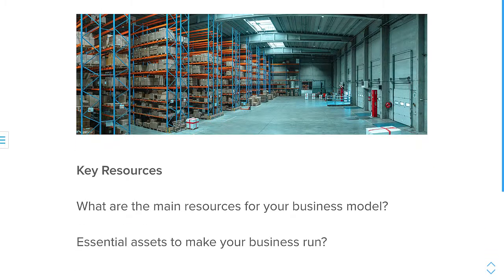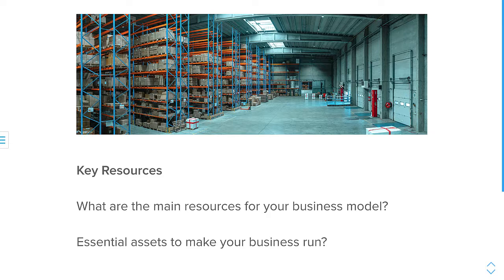The next part, now we're moving to the top left hand side. We've gone through and figured out who the customer is, what our relationship with them will be, how they're going to get our product or service, and what value we're giving them. Now we're moving to the key resources. What are the main resources for your business? What do I need to function as a business? If I have my lemonade stand, I need ingredients, salespeople, a booth and equipment. So what main resources does your business model need?